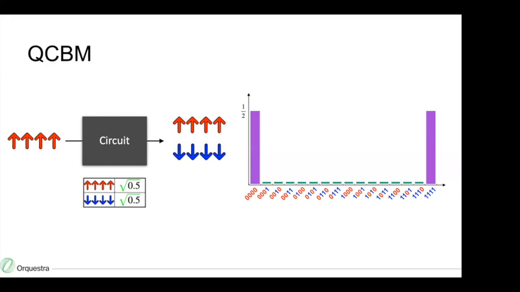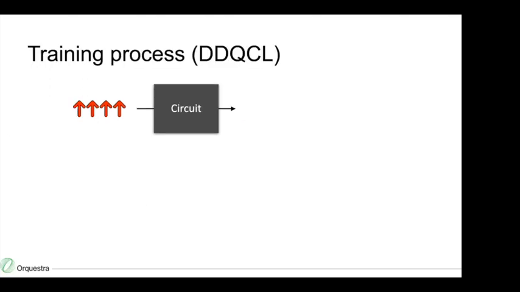Humberto says, would that be just like a sample as in a survey? Yes, exactly. So if I run my circuit, I will not be able to read what the wave function is. So all I can do is I run that circuit many times. I check how many times I got each one of the, let's say, 2 to the 4 combinations. And I just assume that the wave function that I have has those numbers because that's all I can do.